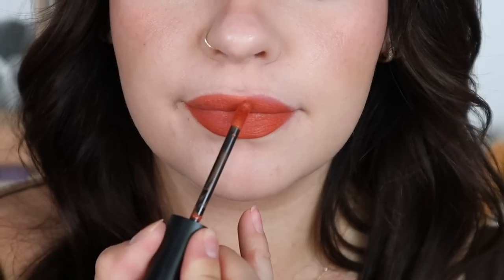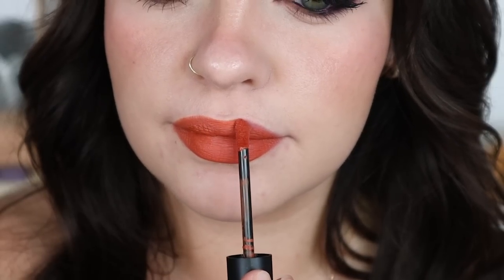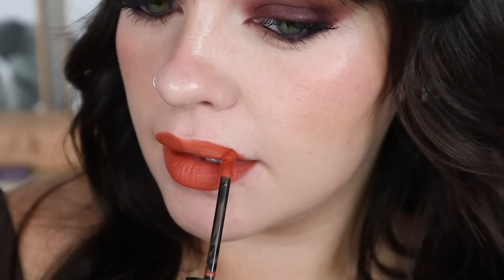The Lip Cloud version is very soft, kind of reminiscent of the Armani Lip Maestros with that whipped texture. These do dry down to a more transfer-proof finish — not completely transfer-proof, but comfortable with a gorgeous matte finish. The Lip Cushion is kind of like a tinted balm that hydrates and plumps your lips, which is great for fall if you're dealing with dry lips. And the True Gloss is just a gloss.